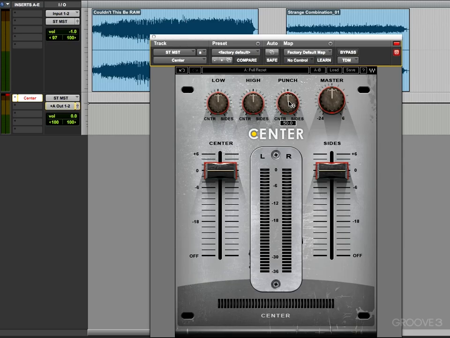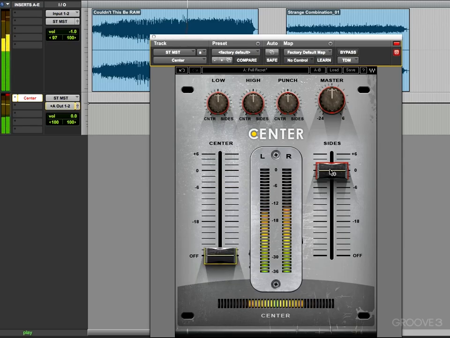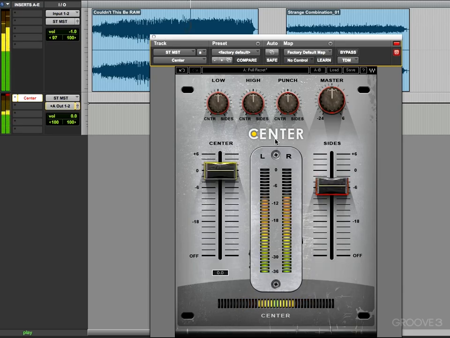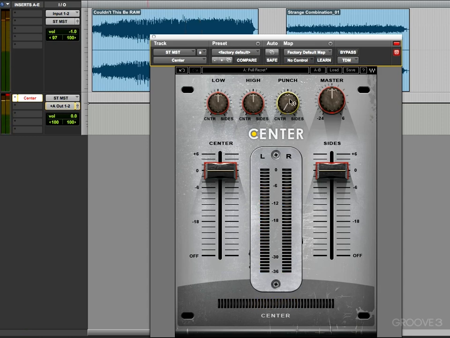So to prove that, we can make all sorts of weird changes here, and that meter's not changing at all. I've pulled everything down. And it's only adjusting this punch meter which will affect it. Now you won't be able to see that because it'll probably be too subtle. Oh no, there we go. So I've thrown that out to the sides and it's got quite small, and out the other way, and it's wider, which is implying that it's a bit more mono because I've pushed the punch into the center there.